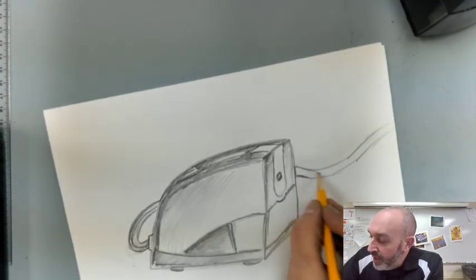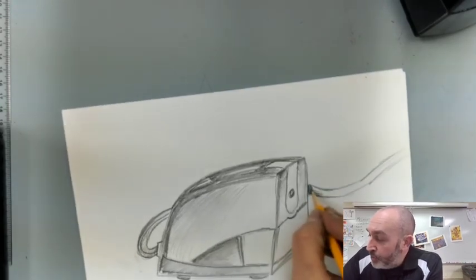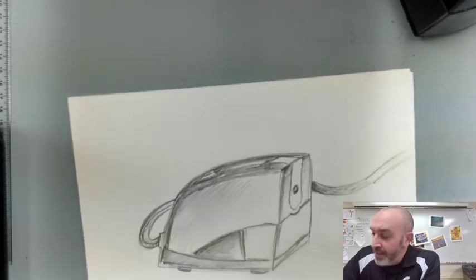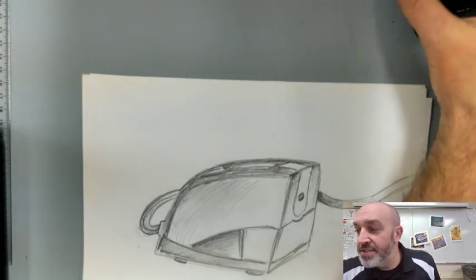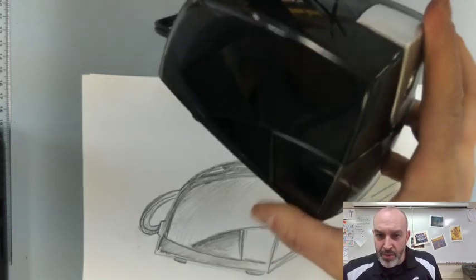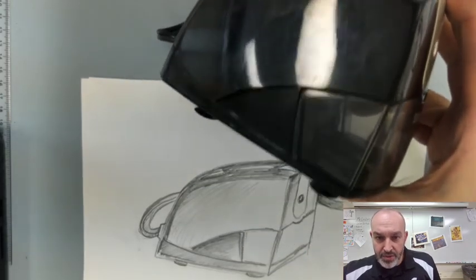Draw whatever you like. Look at the real object though. Please do not look at photographs or look on your computer screen and look stuff up. Don't draw it from memory. Look at the object. This is a little, I'm going to put it down here so you can see it. I couldn't do that while I was drawing, but that is the sharpener I was looking at. That's what it looks like.